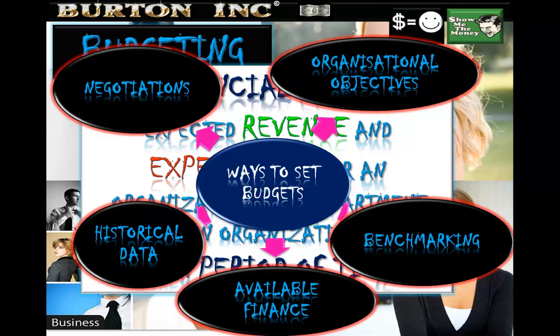Historical data. Now, budgets are often based on what happens in the past. If $50,000 was allocated to our accounts and finance department for the running and management of that particular department, then it's likely that next year, without any significant changes, it's going to be asking for about the same amount. It's going to be allocated about the same amount. So budgets are often based on what has happened in the past, e.g. last year's budgeted figures. Now, if economic forecasts are positive, then budgets may be set at a certain percentage above last year's figures.